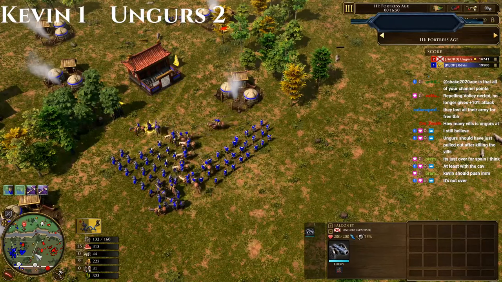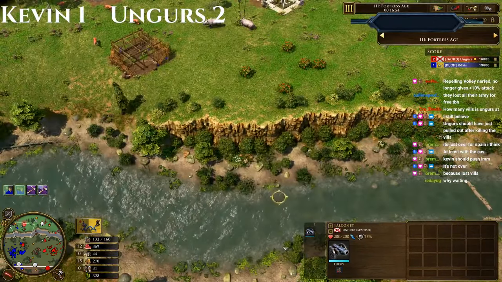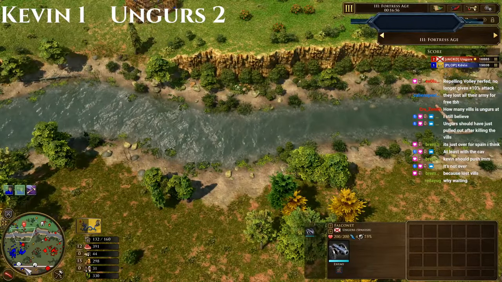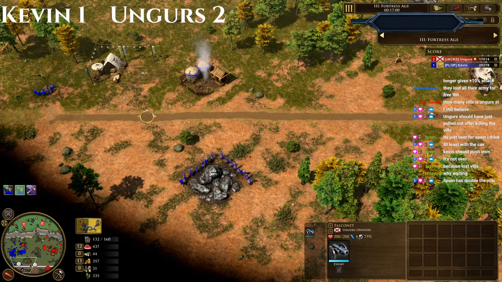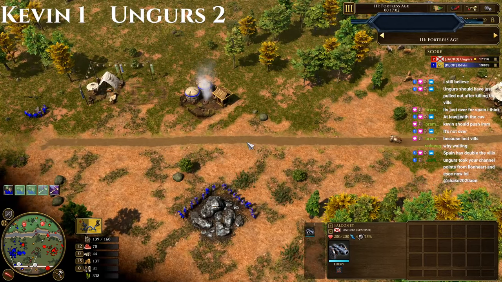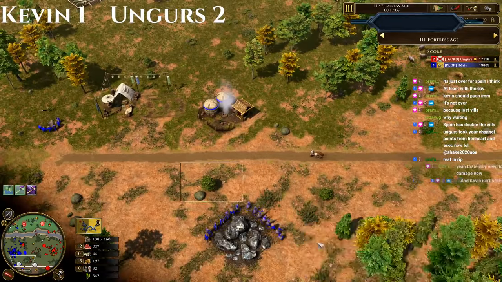I do feel like Ungers kept going for the north side of this map. He kept running cav around here. He kept running his army around here. I feel like if he ran to the south of the map, where Kevin is more eco-centered, maybe he could have had a much better go of it there. Maybe he wouldn't have got caught in so many tree lines, and maybe he could have caught more villagers.